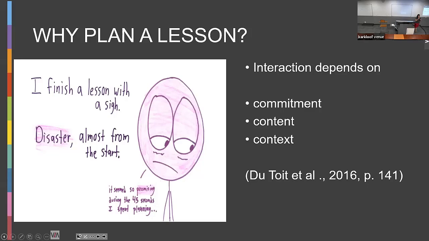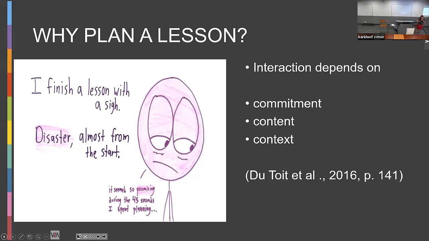It's about how much commitment you as a teacher put into your lesson planning. Have you researched the content of your topic? Because you need to know a lot more than what your learners know. And part of lesson planning and why you should be doing lesson planning is really about understanding the context within which you teach.